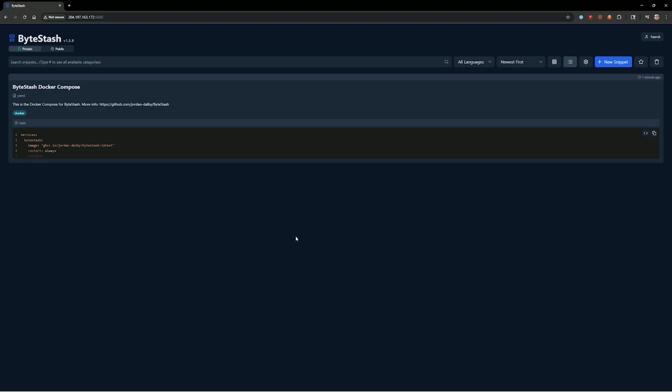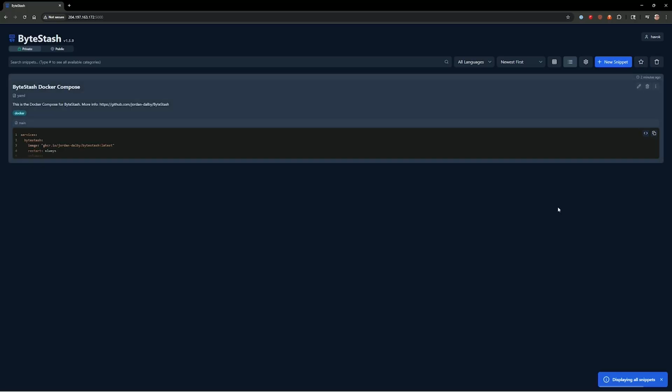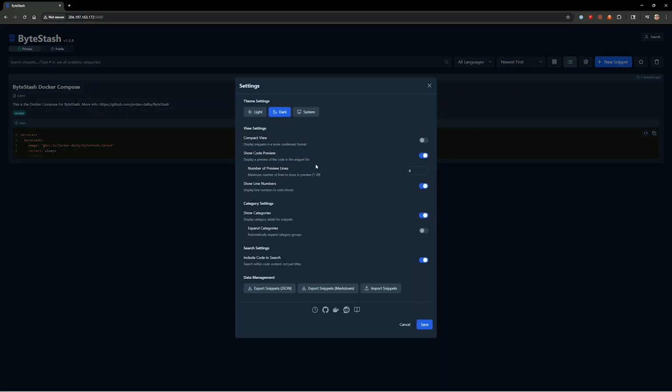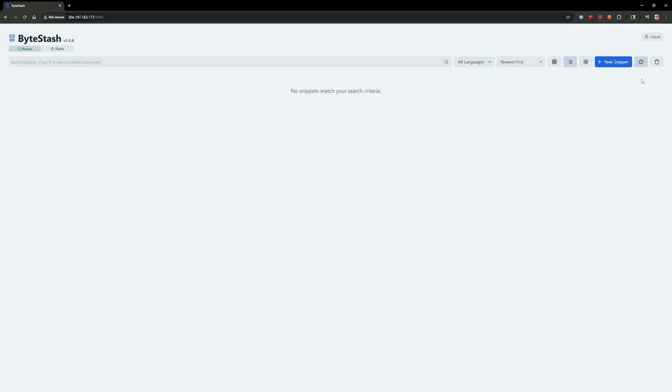Something to note here, because we played with it earlier, I clicked the favorites and it's not showing because this is only going to show your favorites. It's kind of weird that the star doesn't light up. I don't know if it's a graphical thing, maybe with the dark mode. Let's take a look here. I'll go back to light mode and then we'll star that. So it doesn't say that there. We're only showing our favorites. Yeah, I'm not seeing anything noticeable on the screen right now that says we're only looking at our favorites.